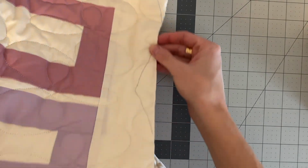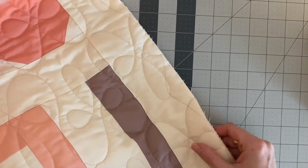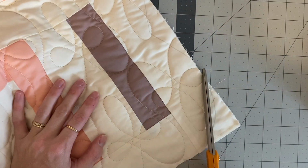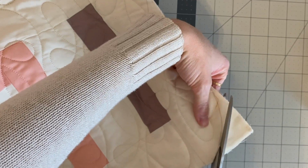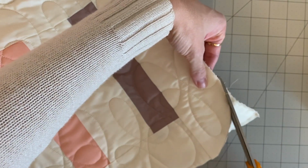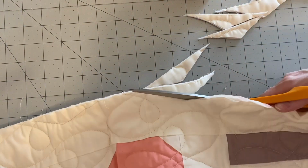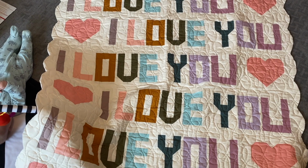Okay, so before I cut it, I did go through every side and do the exact same thing with the templates and the tracing. So I have done that on every edge. So now I am going to cut where my pen marks were, and I feel like I can get a closer cut with my fabric scissors, but if you feel like you can get it better with your rotary cutter, then definitely go and do that. But I'm just going to cut around every line. Okay, so I went and cut out the entire quilt, and there's my baby.